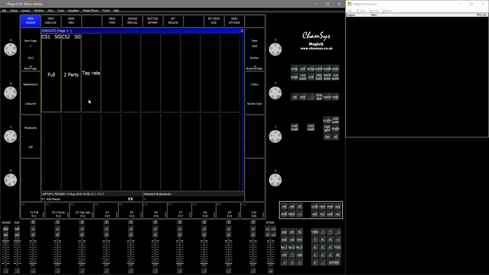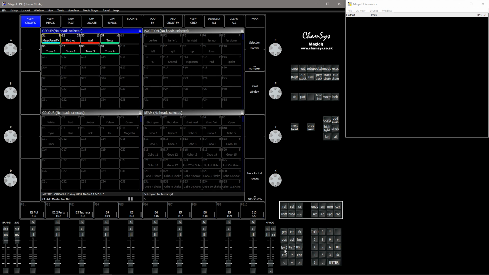Alright, and I'm going to put them all in a region. Now, there we go. It's going to tap a tempo, so you can see that it now follows that tempo, even if I switch to this one. And I'm going to take a slower tempo, and a super fast one.